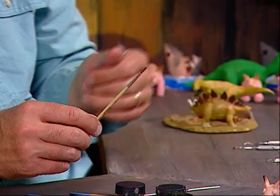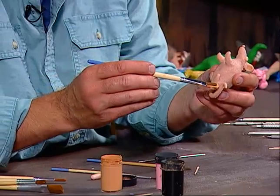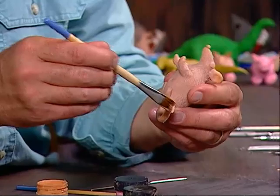The first step in the process that we will take is we're going to start painting the tan color. So what we would take is we'll dip this in like this. And what I would probably do is start with maybe the tail and go back and forth on the tail.